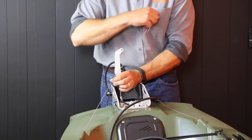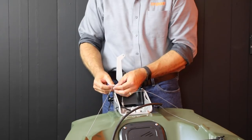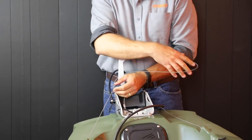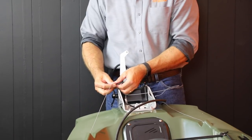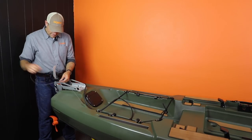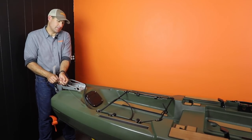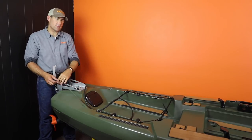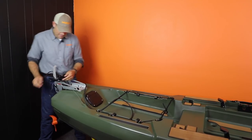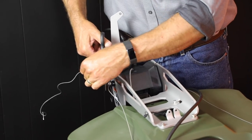I'm just tying a knot, and don't ask me what kind of knot. It's some sort of slip knot. I kind of make it up every time I do this. But it works because Spectra is a good material to work with. It's pretty easy. And if you get it wrong and you haven't trimmed it, you can let out a little bit. But again, the nice thing about the part that we've already installed up front is that I've already got two or three turns on that to give a little bit of extra back. So I feel confident that this is all I'm gonna need. So I'm gonna cut my excess and be done with it.